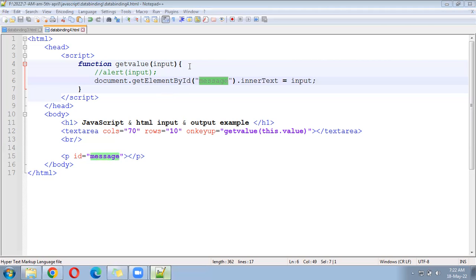So please check once whether your value is getting processed or not.